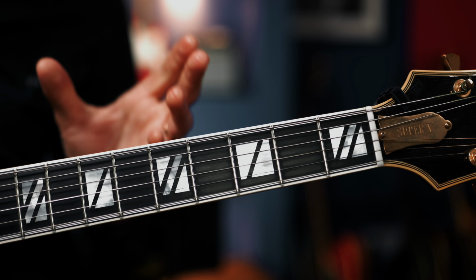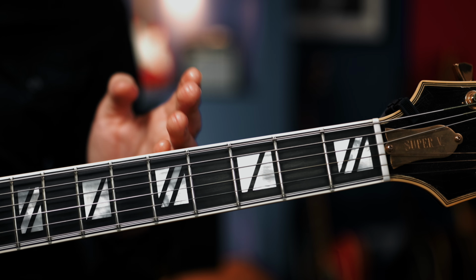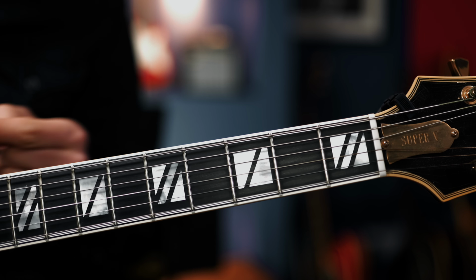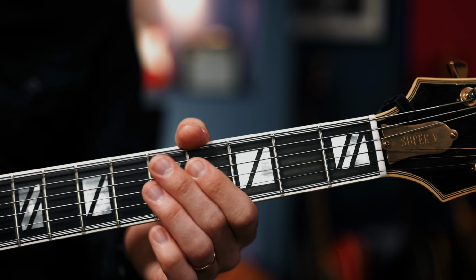And like I kept using the word home, I'm hearing this as home, away, home, away, home, and then the E minor 7 sets up another journey back to home. It's always about that tension and resolution of wanting to get back to the 1 chord.